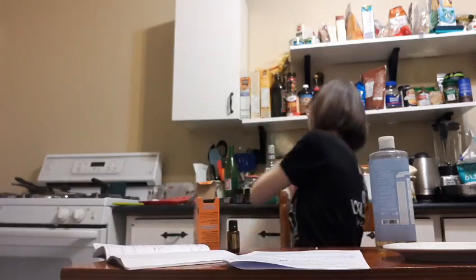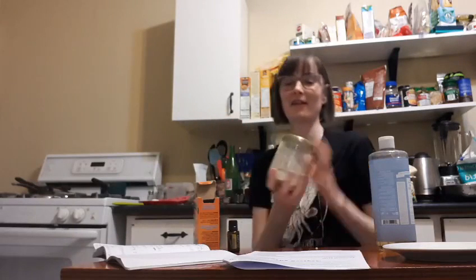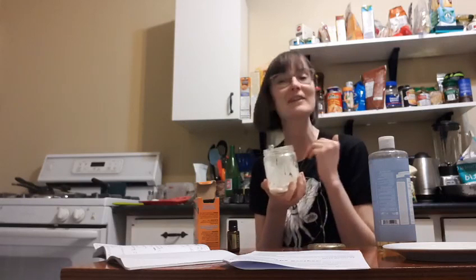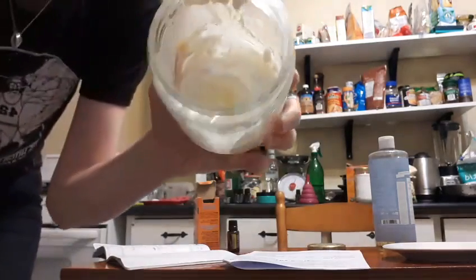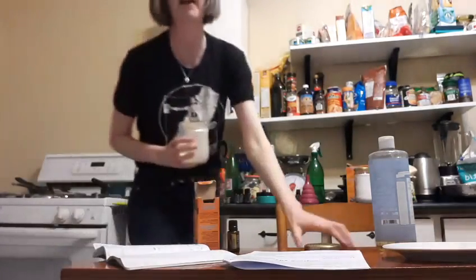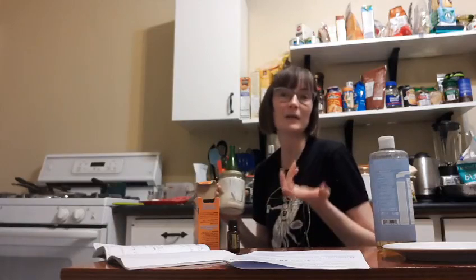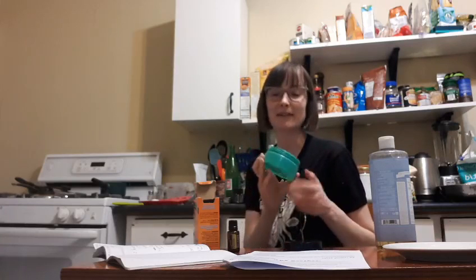Now this recipe doesn't keep very well over the long term. I keep this bottle of my first batch because I made a giant amount and tried to keep it for a long time. It didn't really turn out so well. Don't know if you could see, it's entirely solid in there. So this is a recipe where I'll make a batch just big enough for what I think I'll need that day. I'll even just mix it in a bowl and use it right away. But since after this video I have no plans of cleaning anything, I'm going to keep it and use it within the next couple of days.